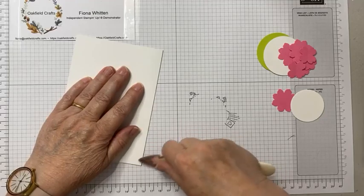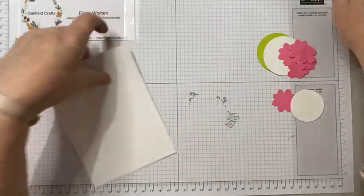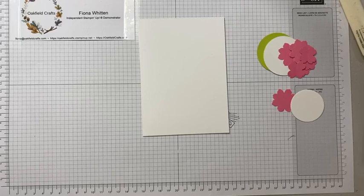Now the stamps are photopolymer. You can at the moment still get cling mount, which is the red rubber. It's something that Stampin' Up! are trying in this January to April catalogue. Some stamp sets you had an option to get the red rubber, the cling stamps, or to go for the photopolymer stamps.